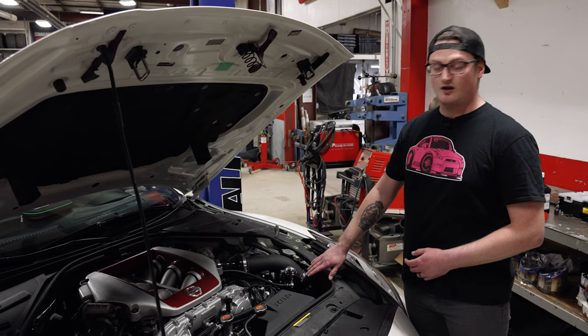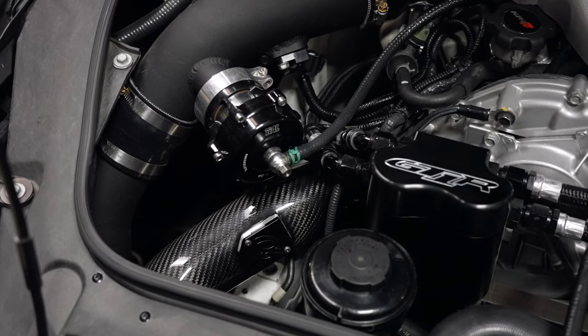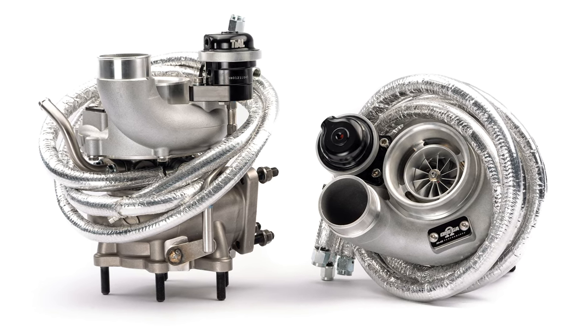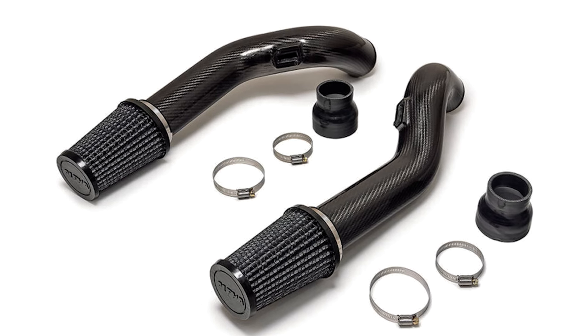We also converted Tom's car over to speed density. So we've got some tial blow-off valves here. It's gonna have our upper charge pipe kit as well. You can't see them, but down below is obviously gonna be our Omega 9 turbo kit. So it's stock location, like stock turbos, I should say. But it's also gonna have our intake system here, carbon intake system with filters as well.